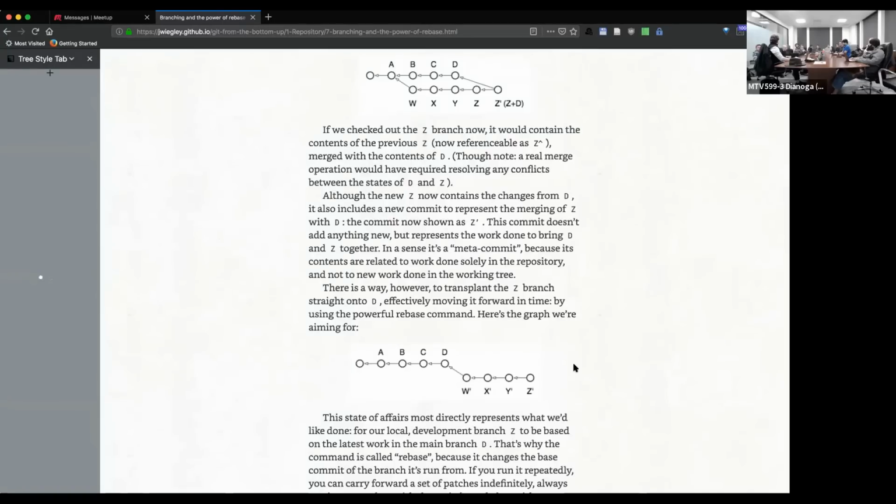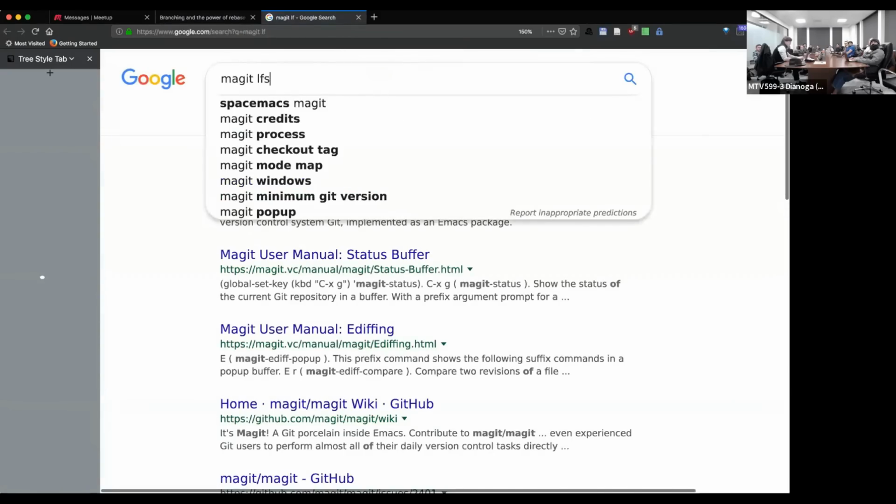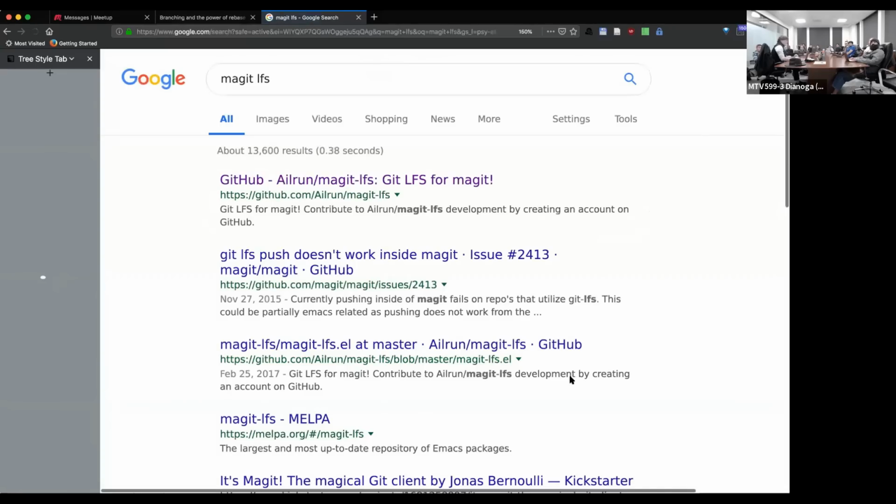Nothing special with Magit and LFS, right? This was all the same long before either of those existed. No, I mean in general. In general, Magit and Git LFS, nothing extra to know or special. There is somewhere out on the web an LFS plugin for Magit, I believe. Yeah, there's Magit LFS, which gives you a key command to access push, pull, and your various LFS commands.